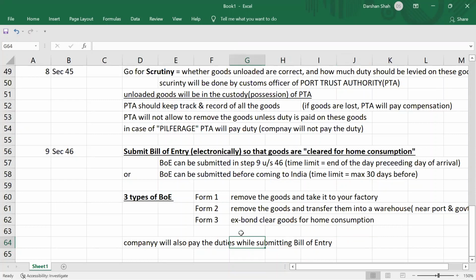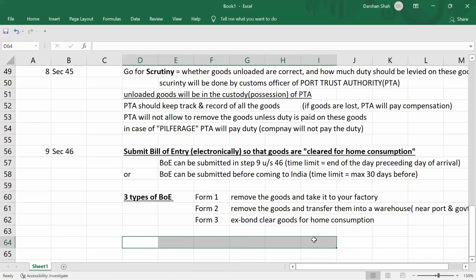If it is clear till here, sometimes the payment of duty can also be done after scrutiny. After bill of entry is done, scrutiny is made, and after that also you can pay the duty. So any which way, payment of duty should be done in this step. Yes, go ahead.